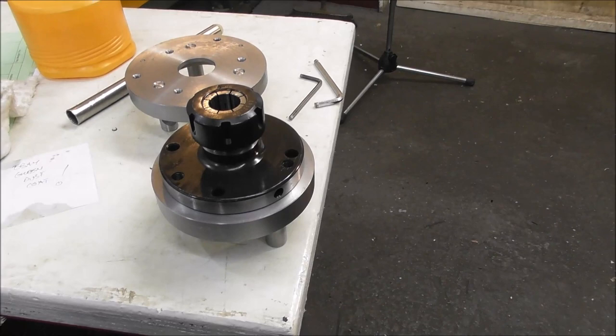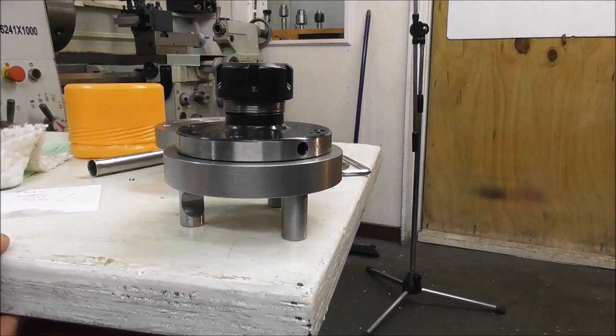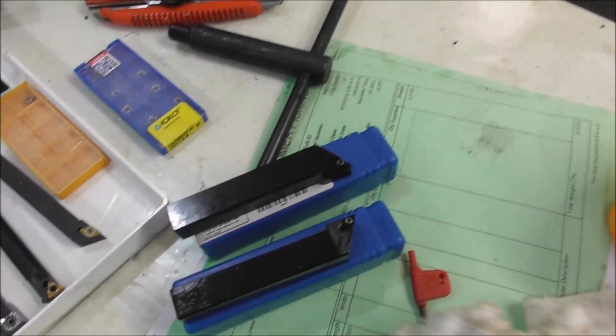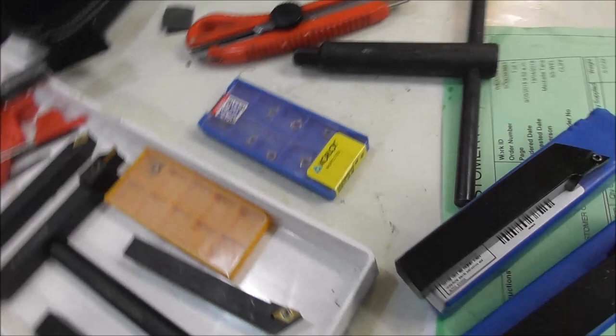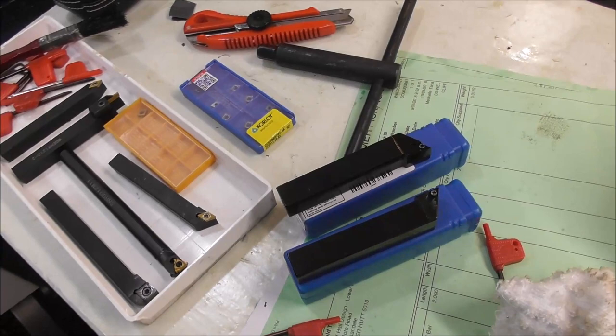I thought it would be easier just to buy that. It was only, I think, about $50 on eBay from China, and just make the back plate, because I couldn't find one the right size for a reasonable price. I also got some tooling in with the other parcel there, some low cost Chinese tooling. Hopefully I'll have a chance to do a bit of a video on that too, because it's looking really good. Their quality's gone up in leaps and bounds in recent years, and the prices are still really low.